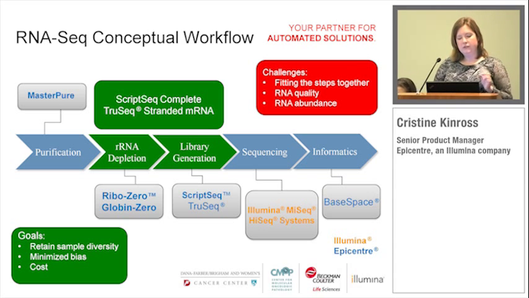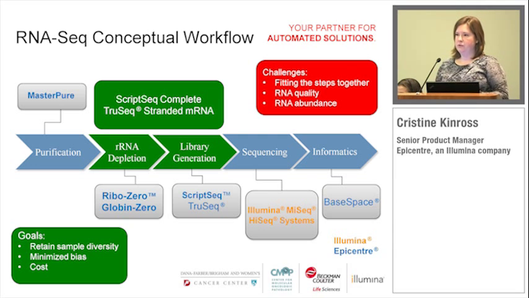We're going to focus specifically on the ribosomal depletion step, followed by the generation of a library that will go onto an Illumina sequencer. And then, of course, the sequencing and informatics are critical as well, but are beyond the scope of the next few minutes. The biggest challenge in this process, as many in the room will know, is how to fit all of the different steps together. When each of the different steps come from different kits, different resources, it's very difficult to get them all optimized. And so by joining the two steps in the center, the ribosomal depletion and the library generation, we've eliminated a lot of the weaknesses and areas for loss of sample and loss of diversity that come from trying to pair other kits together.